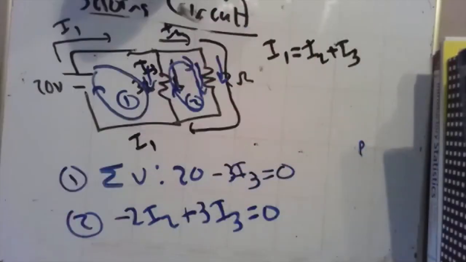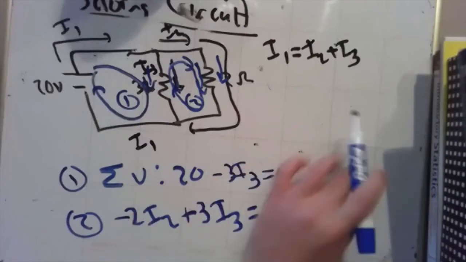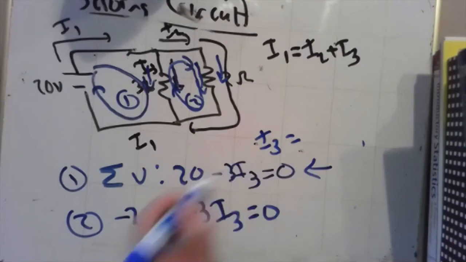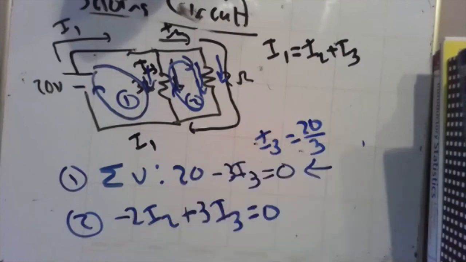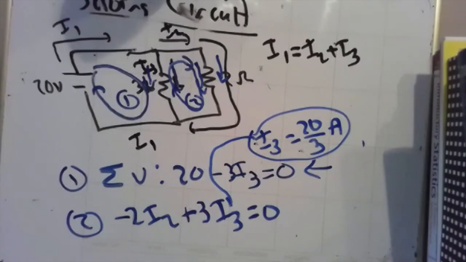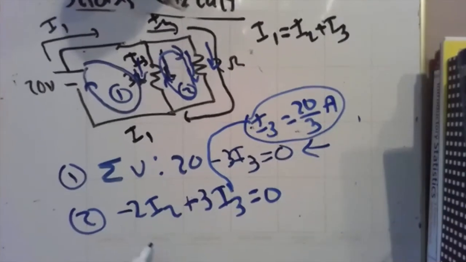Got it. Okay, so now we have this system of 3 equations that we could solve. Well, this one's easy because here I've only got 1 unknown there. I don't have to set up a matrix. I don't have to do a whole bunch of substitutions. This one's not too bad. I can just solve that. Get I3 is, what is that, 20/3? 20/3 amps. Plug that in here to solve for I2, so we can just do a couple of back substitutions. So -2 I2 plus 20/3 times 3 would be 20 equals 0. Move the 20 over and divide. I2 equals 10 amps.